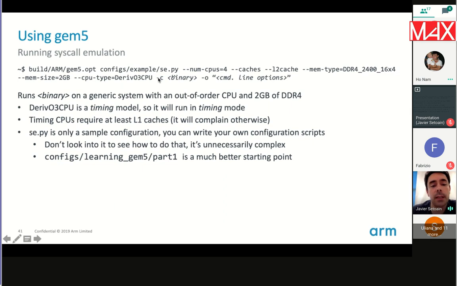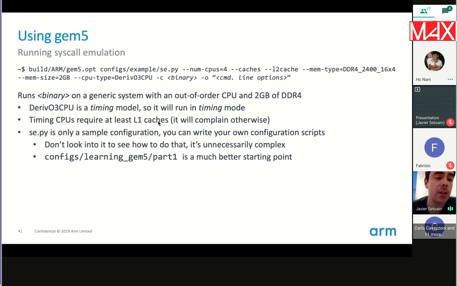And then this is another option that will accept a binary, the binary you want to run, and the options for that binary. All these options, so from there to there, are options for this script, not for Gem5. So this script is the one that's understanding this. If you use another script, don't be surprised if these options don't work. Okay, I think that's the gist of it.